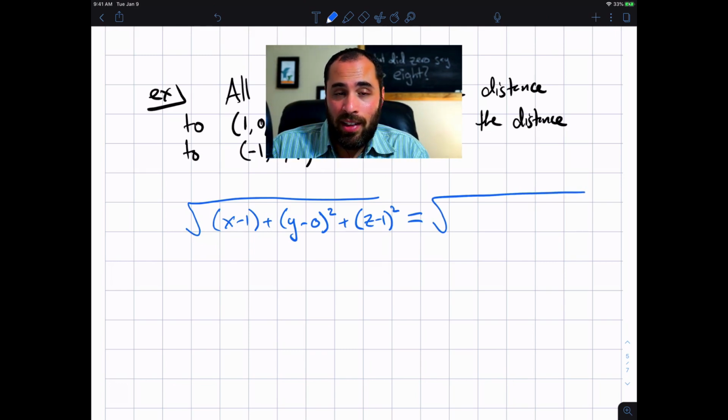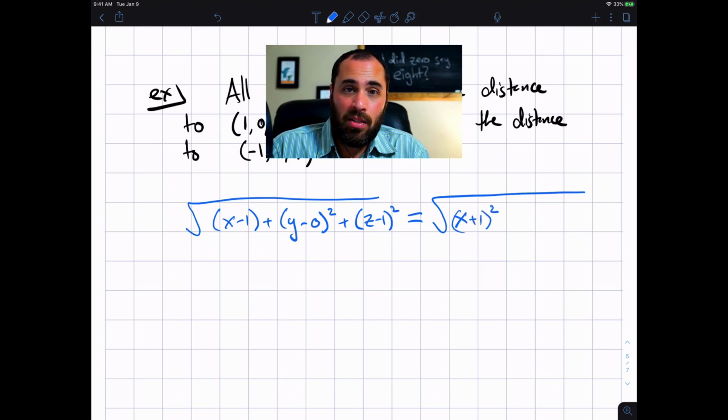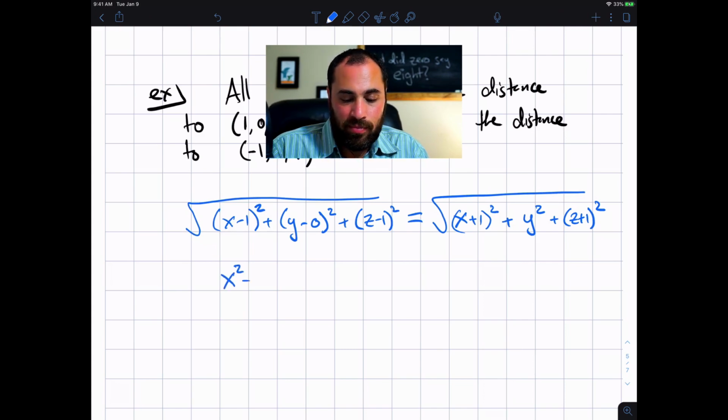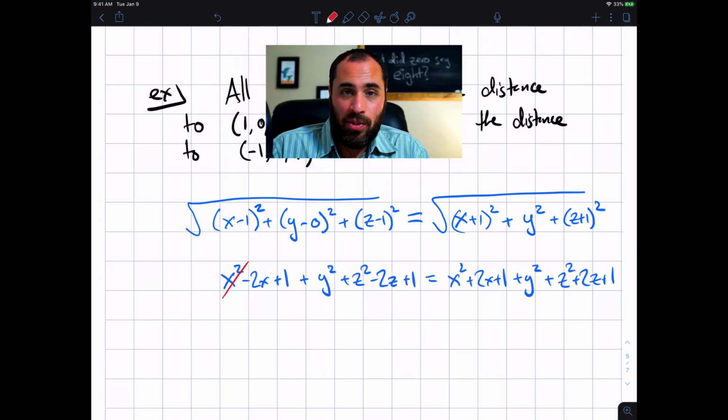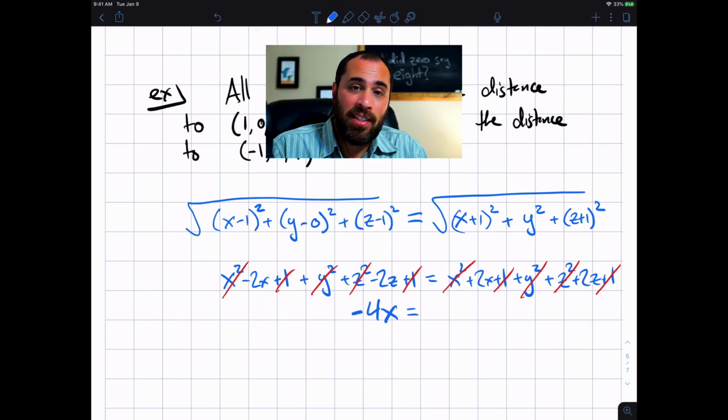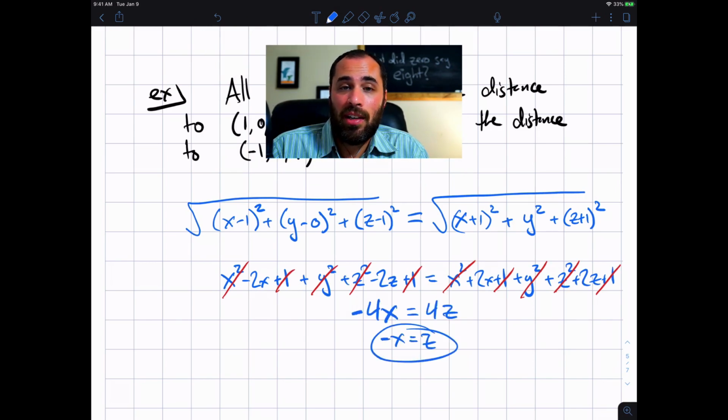Here, we'll just write that statement as 2 things that have to be equal. On the left-hand side, the distance between x, y, and z and the point (-1, 0, -1). On the right-hand side, the distance from x, y, z to the point (1, 0, 1). Oops, and I forgot my square root in there. And then if we square both sides, cancel out almost everything, we're left with minus x equals z. You can probably guess what that should look like. We've seen something very similar in class, but let's head over to CoCalc and see what we've got.